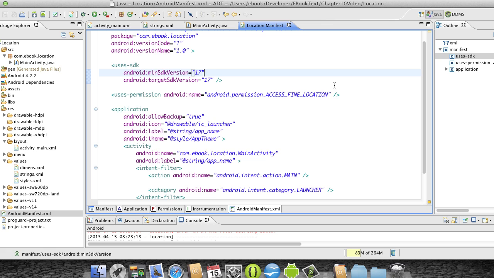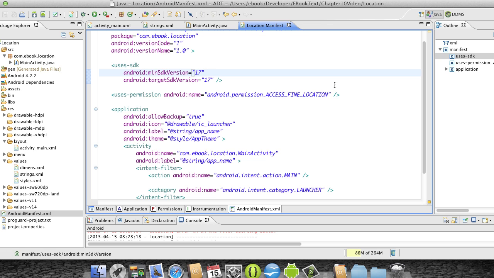This is because we're using the GPS to determine this location. If we're using any other method other than GPS, then we use ACCESS_COARSE_LOCATION. If we are using GPS at all, ACCESS_FINE_LOCATION enables us to access either using GPS or some other method, either tower or IP address.